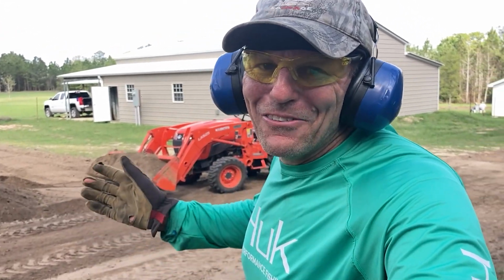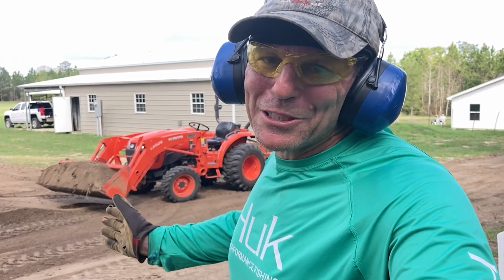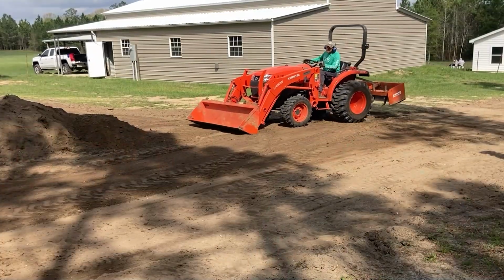I know what you're thinking. You're thinking you're not good with the box blade because you go backwards instead of forwards. I don't want to cut it anymore, so I'm just using the box blade in reverse mode because that just pushes and doesn't cut.